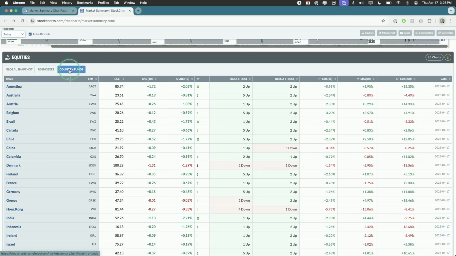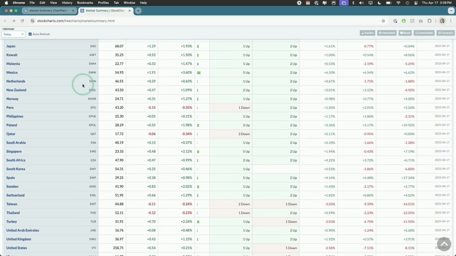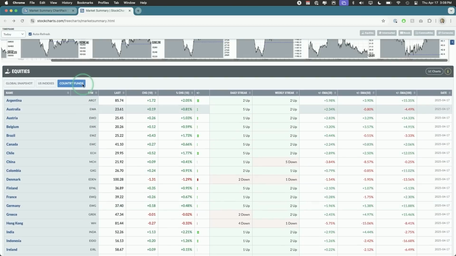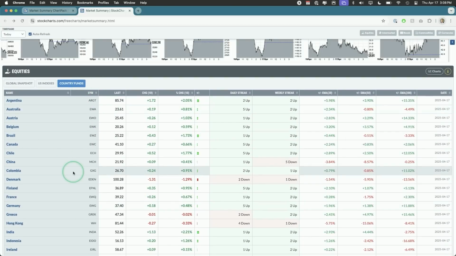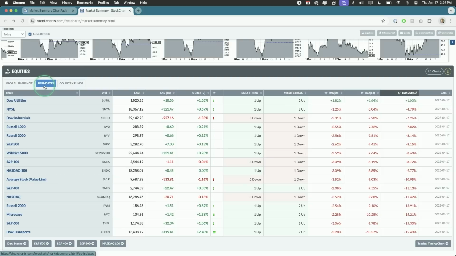Finally, we've got country funds in here, kind of the same as the global snapshot. This is something that I just like to breeze through and see which countries are gaining traction. Which countries are really drawing attention from buyers? Which countries are really not participating in the move? Those kinds of things. It's great to keep an eye on different ways to spin the global equity markets and looking at individual countries. Again, all ETFs here, so all tradable actually, which makes this a really interesting panel. Being able to study up on what's happening with some of those different countries and their markets is very, very interesting.